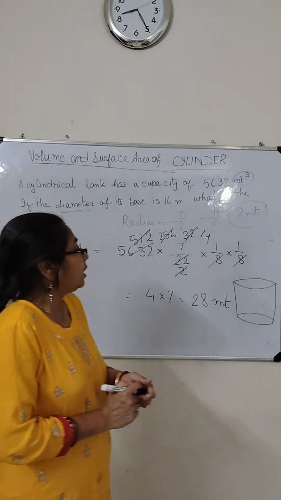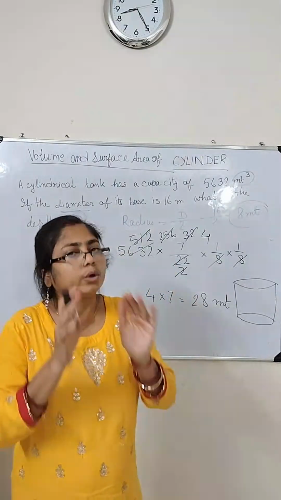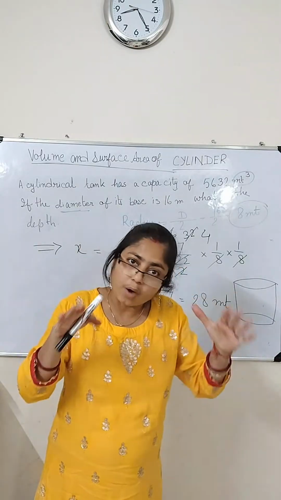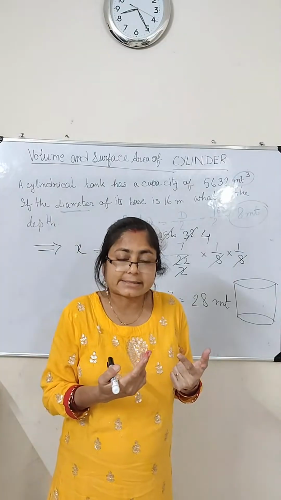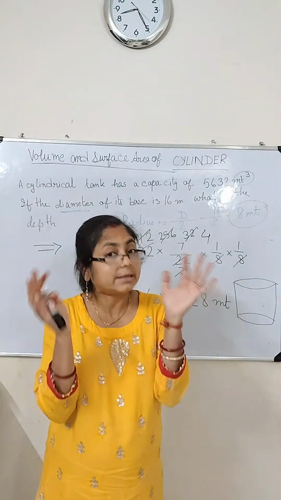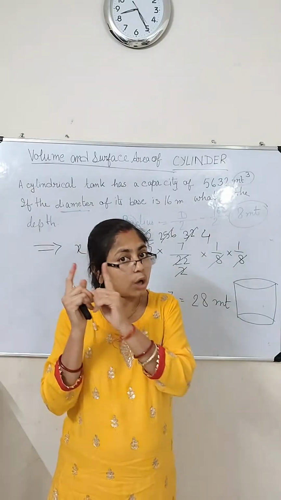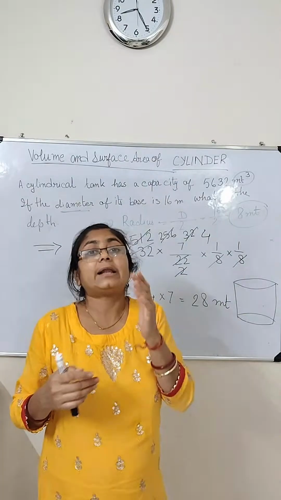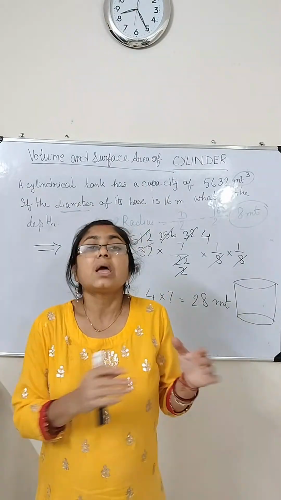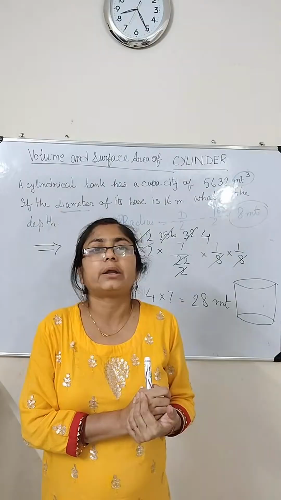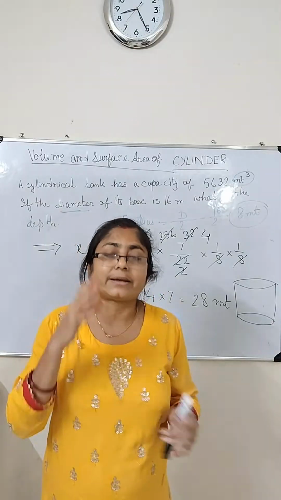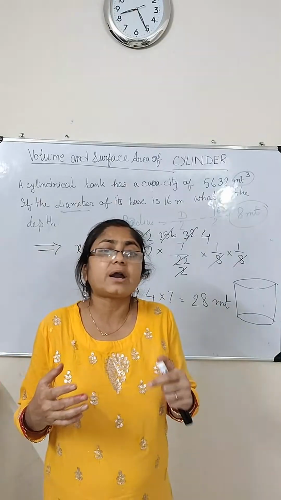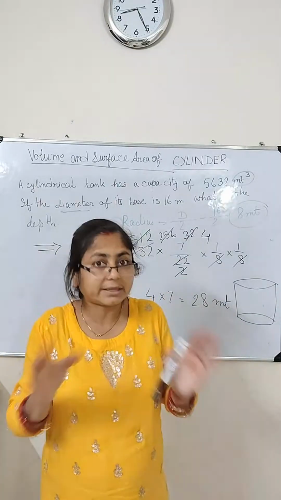Listen better. When we use the tank, it is used for water purposes, and for that reason we always cover the tank. So in that case, we need the curved surface area, means lateral surface area, and also the up and down circle area. Why do I tell this point in every maths? Because it is the key point. If you are clear where to put the volume and where the lateral surface is, you never miss any maths. Everything is always right.